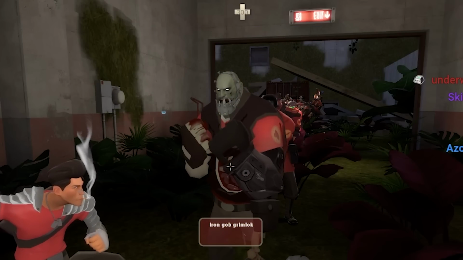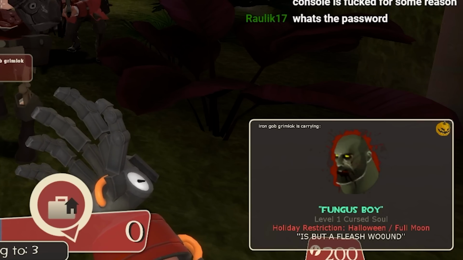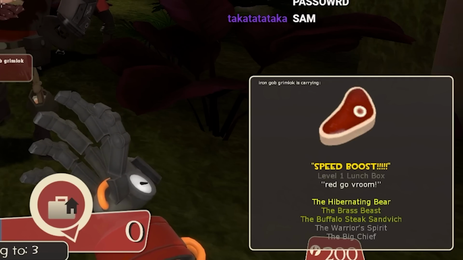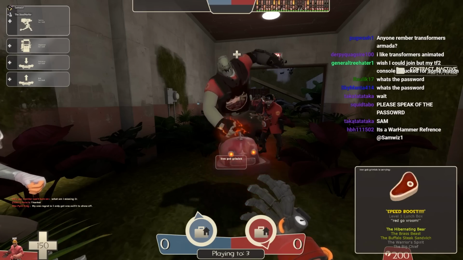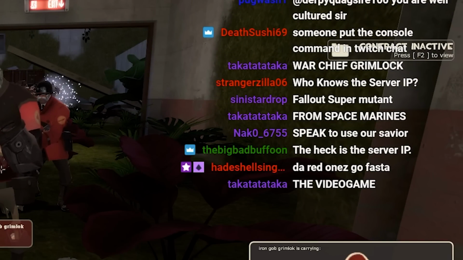Okay, I feel like this is supposed to be an orc loadout. Yeah. Because I'm looking at all these, it speaks like orcish. His zombie thing is named Fungus Boy, and he's nodding. Okay. Oh, yeah, Speed Boost Red Go Vroom. Yes, that is absolutely... Okay, so you're definitely orc. Oh, they're saying it's a Warhammer reference. War Chief Grimlock from Space Marines. Okay, that's dripped up.